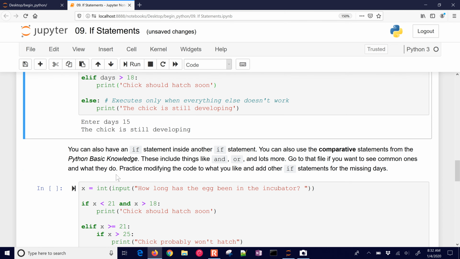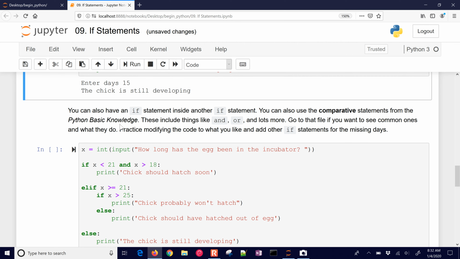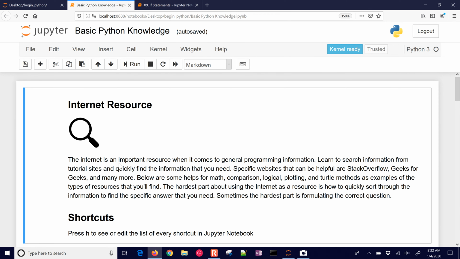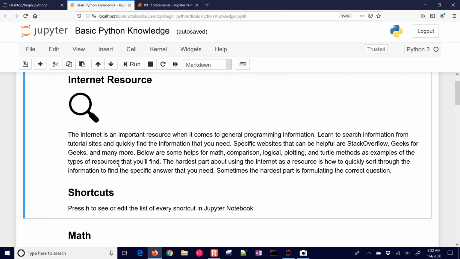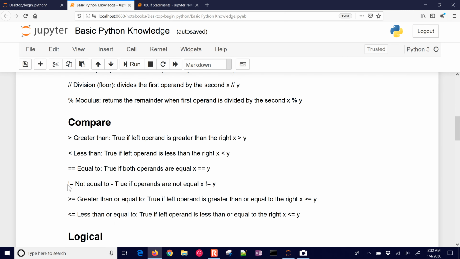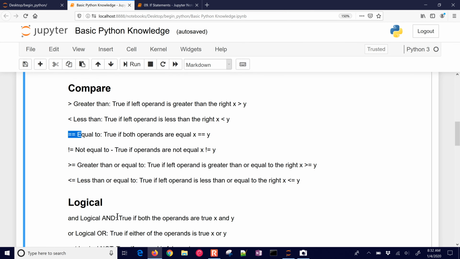You can also have an if statement inside another if statement. That's a nested if statement. And you could also use comparative statements. There's some basic Python knowledge in another Jupyter Notebook here. If you go down here to basic Python knowledge, again, internet is going to be your best resource, but you can do comparative things like not equal to, less than, greater than, equal to, less than or equal to, and so on.